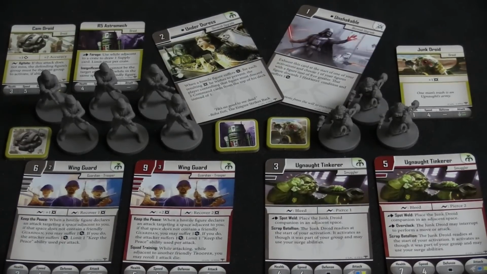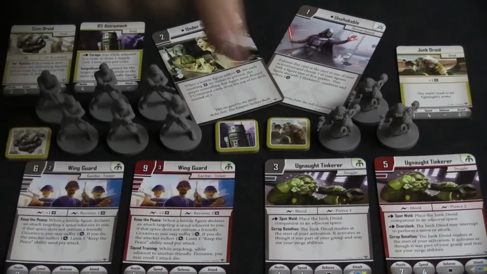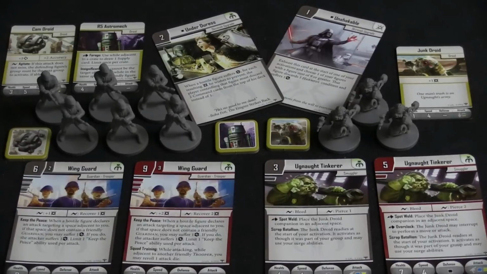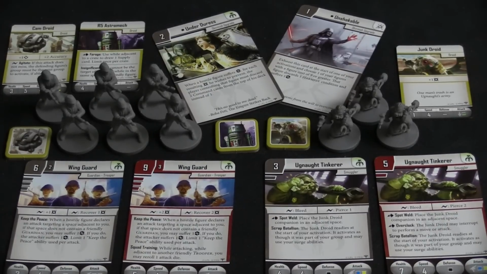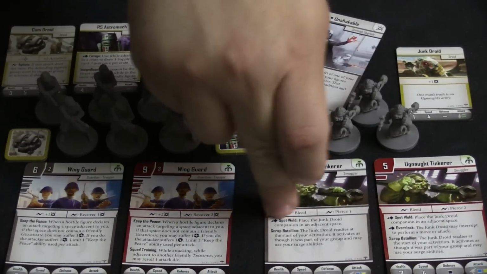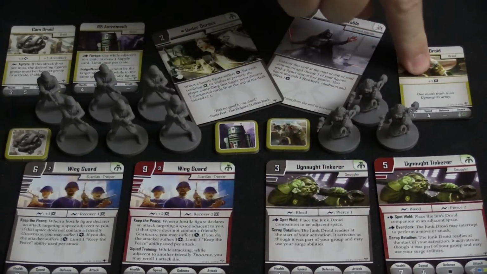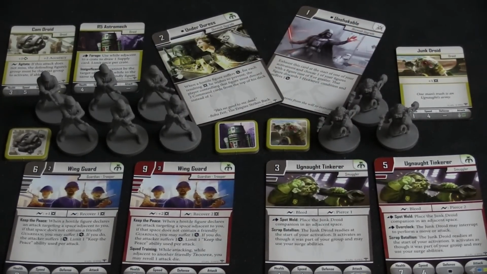Then it also has a scrap battalion ability down at the bottom, where it says the junk droid readies at the start of your activation. It activates as though it was part of your group and may use your surge abilities. So that's a cool effect as well. So not only do the Ugnaughts get these surge abilities where they cause bleed and they get Pierce 1, but the junk droid can also use those abilities as well.